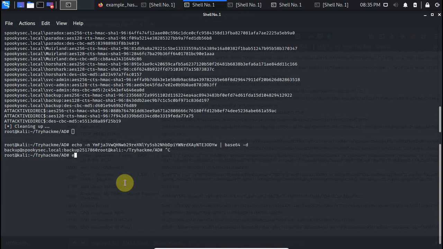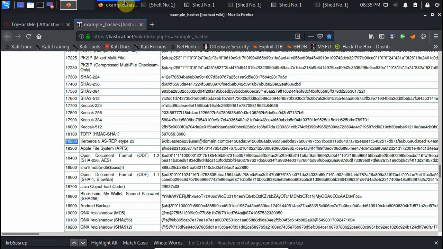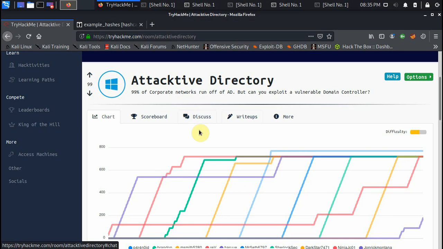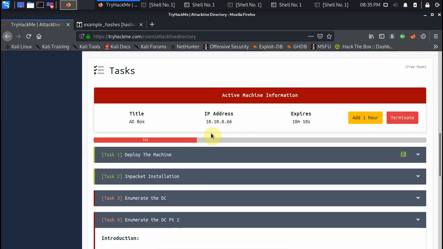And let's use Evil-WinRM. If you don't have it on your Kali, because it does not come pre-installed with Kali, you can just search in Google how to install Evil-WinRM. I just have it in my Kali, so I just type evil and hit the tab key to autocomplete it for me. I know the commands to use, which are -i for the IP address. The IP address is this.